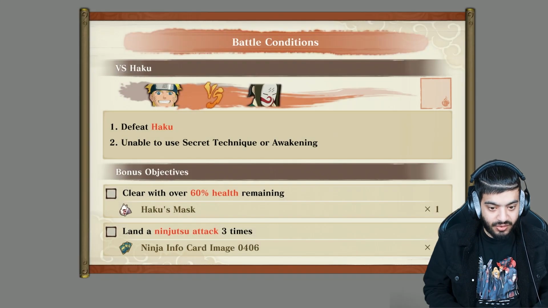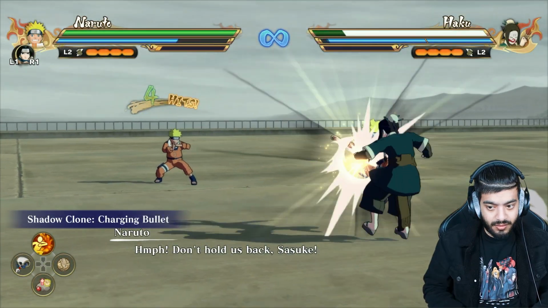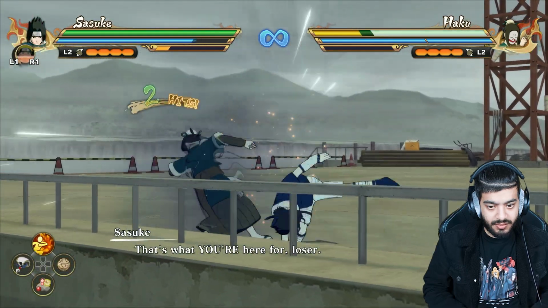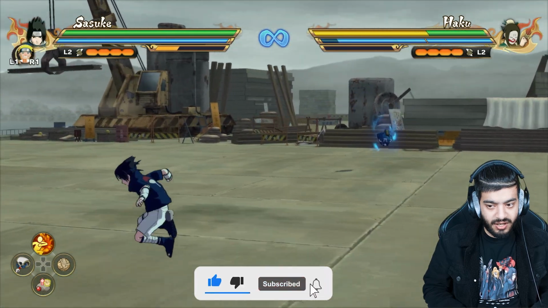I guess we're gonna fight Haku, but they're just gonna be the same. Land ninjutsu attack 3 times. Yeah, it's the same. Can I? Yeah, I can. Why is Naruto screaming in the background?